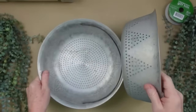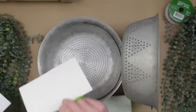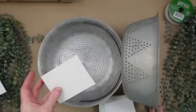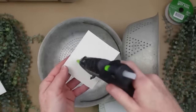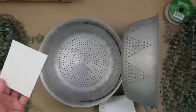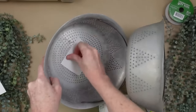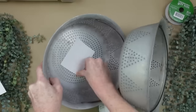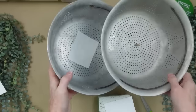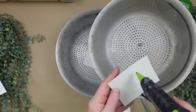All right, so we're going to start off with the bottom section. I'm going to cut some scrap paper. Since this has holes in the bottom, and we obviously do not need holes in the bottom if we're using faux greenery, I'm going to go ahead and use a little bit of hot glue. This is on my cool temp setting. And I'm going to place this down in that basket. Lift it up so I don't glue it to my table. And this will give us something that we can glue down the foam, the styrofoam to, and help hold it in place. We're going to do the same thing to the top section.